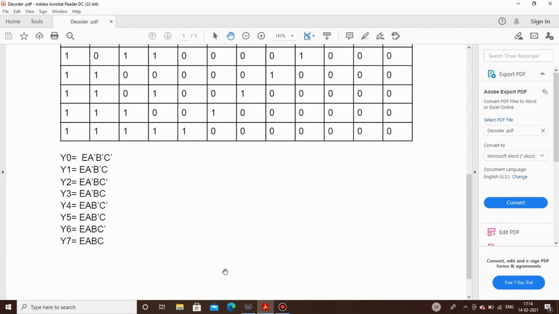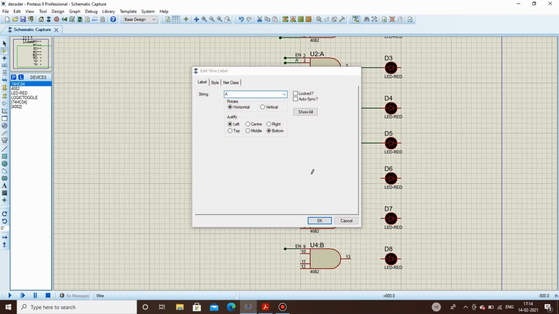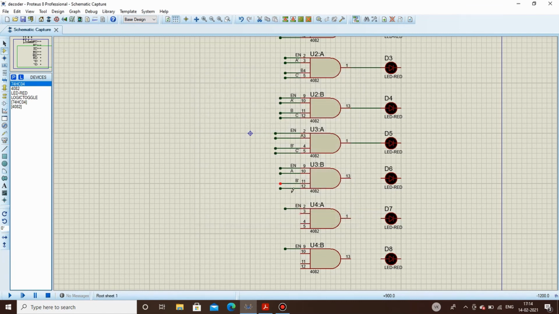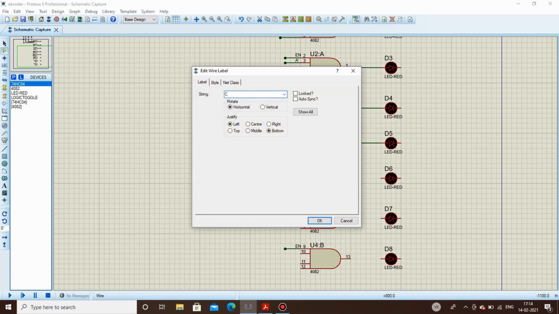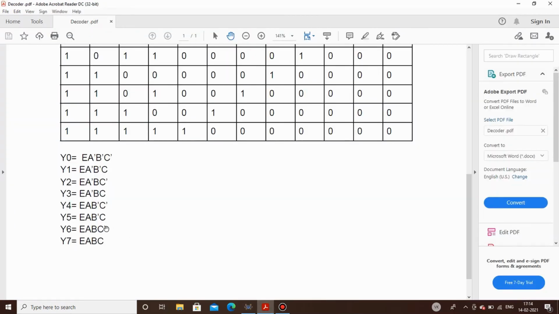Next is A, B bar, C. A, B bar, C. The next one is A, B, C bar.